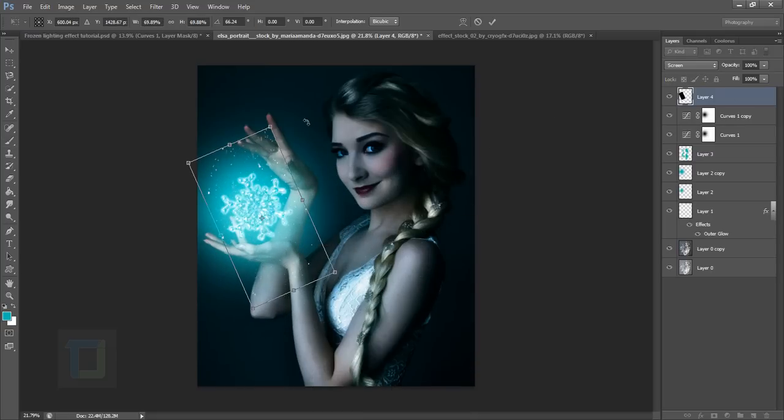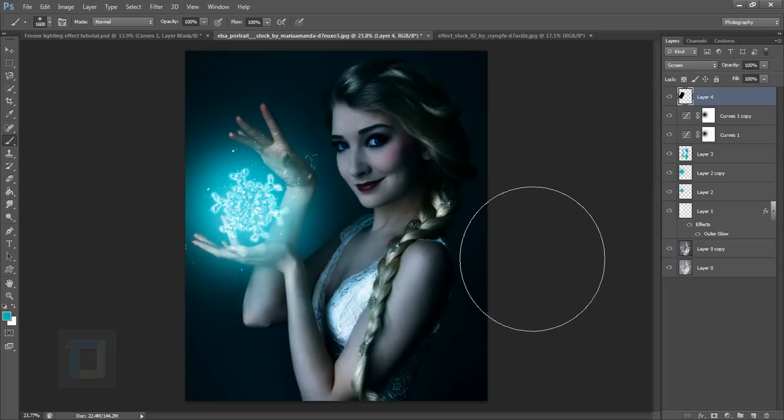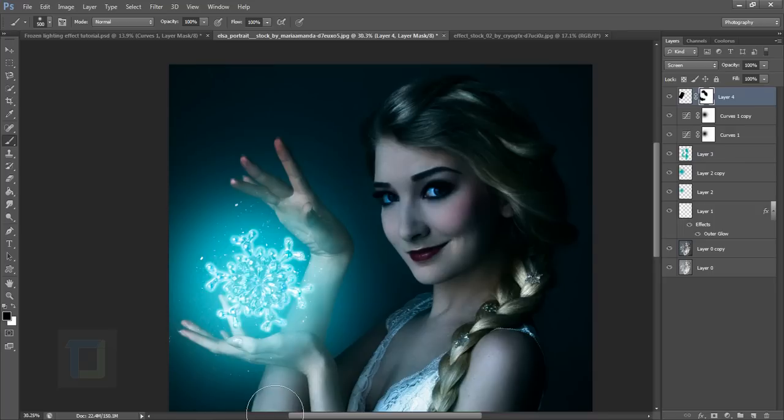Now press Ctrl T and make it small enough that it is only on the glowing area. So let's put it here like this, something like that, and let's put it here. Hit enter. Now as you can see, it looks more like a square instead of a circle. So for that, you need to apply a layer mask, and once you apply the mask and you have the brush selected, paint with black color and make sure your hardness is 0%. So start painting like this, and as you can see now, it has started taking the shape of those glowing particles. And keep some patience, don't rush this thing.